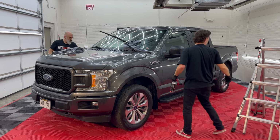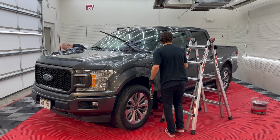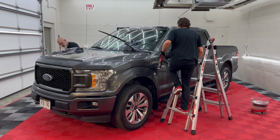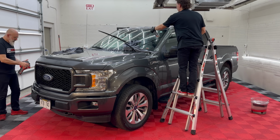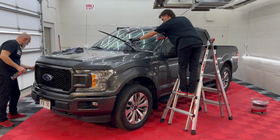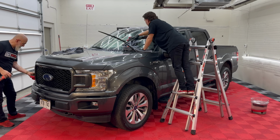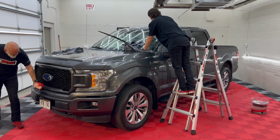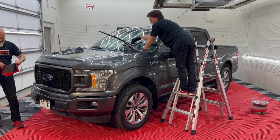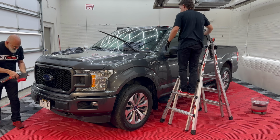Let me get the ladder back. How many of you actually use ladders? This is Ivan approved, by the way. Yeah, don't be climbing up on wheels and door jambs. It's not good for you. It's definitely not good for the vehicle. And it's a fall risk. It's a risk you can eliminate. One you don't have to take.